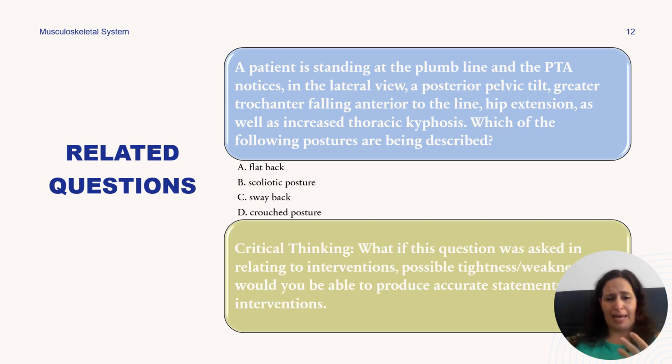Hip extensors and back extensors, because of the position that they're in, right? You're probably going to have overstretched upper back muscles, like your scapular retractors and all that, because of that humpback type position. So how would you fix that? You have to go in there and, whatever is tight, stretch it, whatever is weak, strengthen it, and that's how you would pick your interventions based on that, right?